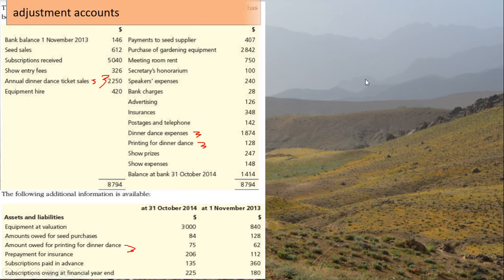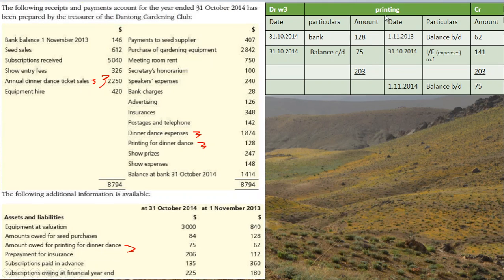So this is our ledger, and then we are making a ledger for just the printing portion, because printing has been done from outside suppliers. So in the beginning we have a payable amount of 62. See, amount owed means payable, so you have 62 payable. So if payable is 62 BD out here, CD comes this side 75, CD becomes BD down here. Then up here you need to record only those activities related to printing, because printing is done from an external service provider.